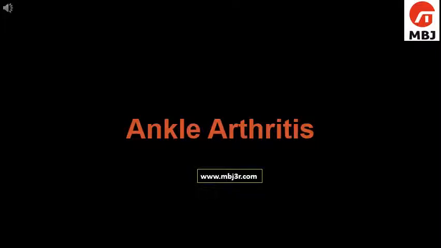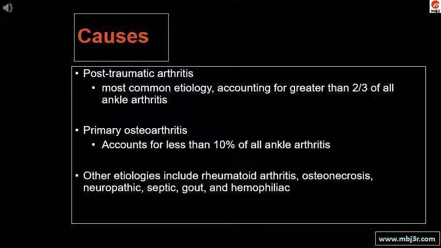Now I will talk on ankle arthritis. Coming to the causes. Post-traumatic arthritis, the most common etiology, accounting for greater than two-thirds of all ankle arthritis. Primary arthritis is very less than 10% of all ankle arthritis. Other causes include rheumatoid arthritis, osteonecrosis of the talus, neuropathic arthritis, septic arthritis, gout, and hemophilic arthritis.